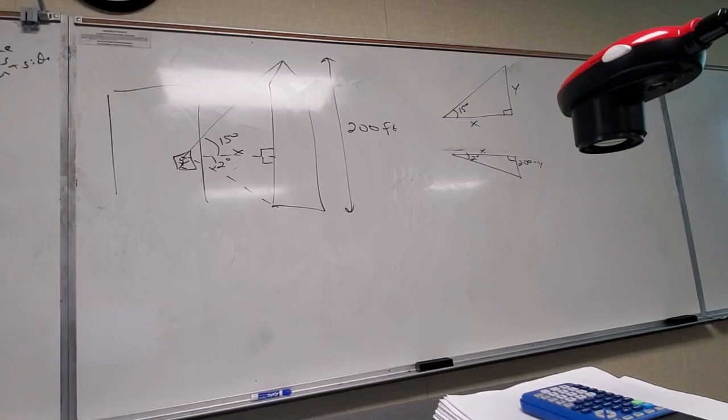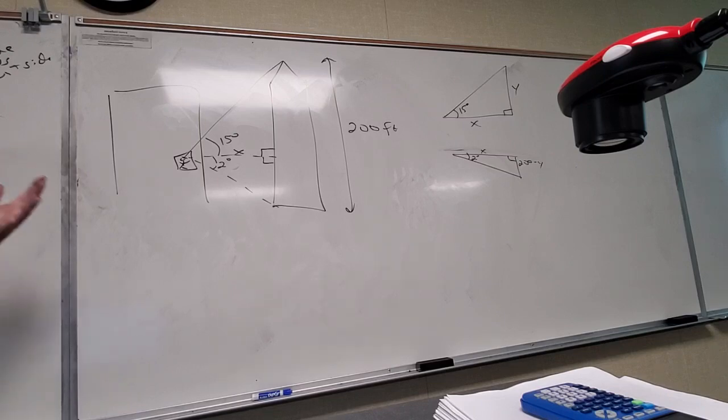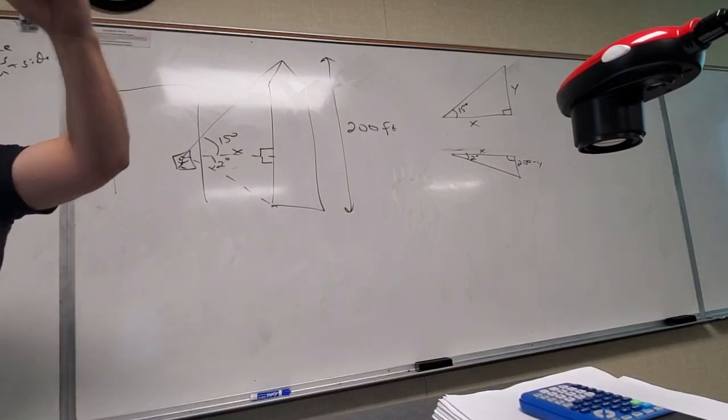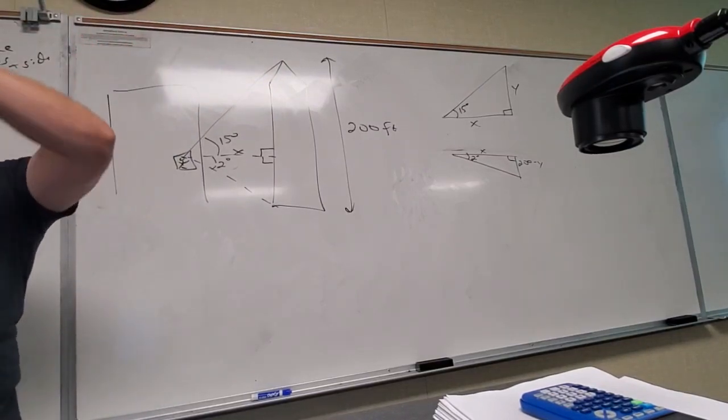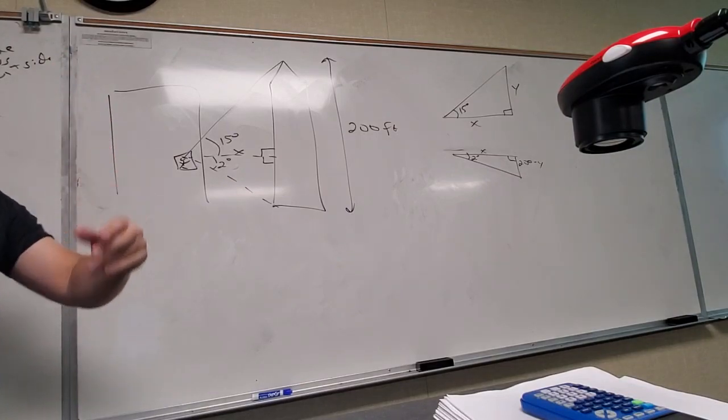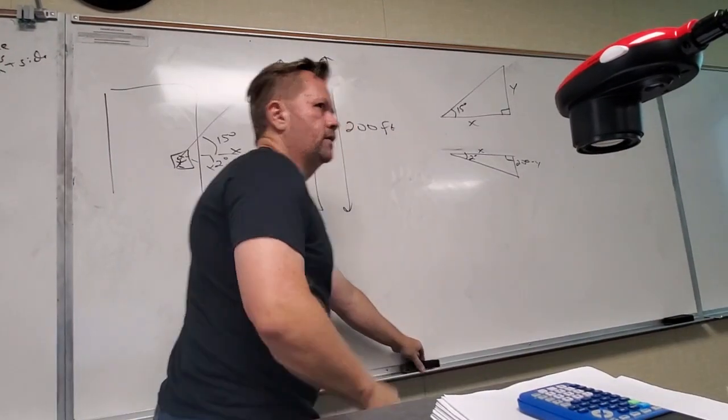So a huge part of these word problems is going to depend on whether you can draw the picture correctly. If you don't draw the picture correctly, you're never going to get the answer. The second thing is, can you find your right triangles? If you can, draw them by themselves so there's less clutter around them and you can just focus on them. Okay, I'm going to take this picture away.